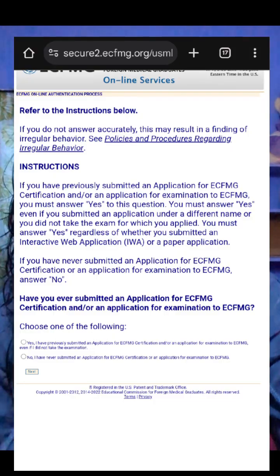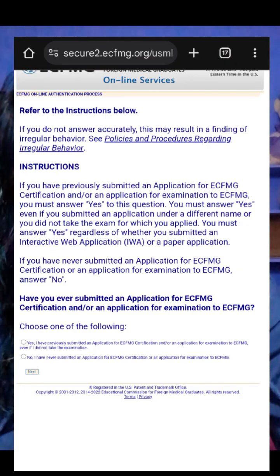Then you go to the ECMFG website. This is what that looks like. Be sure that anything you're doing with USMLE, you're reading it properly. Don't take anything for granted because they're very nitpicky sometimes with certain things with applications, and if you make errors, it's a little bit unforgiving sometimes. Not to spook you, just to say be extra careful with what you're clicking. If you don't understand something, ask questions.